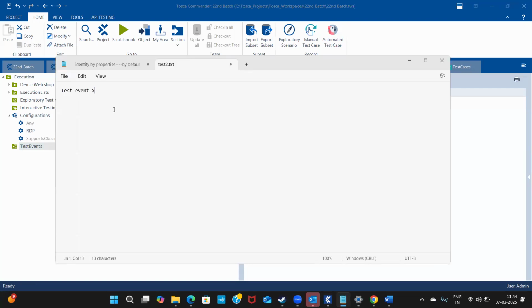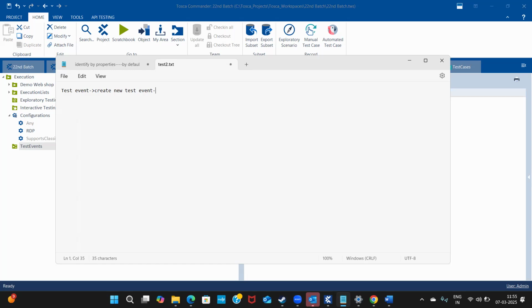So let me tell you the process. Create a new test event first. Once the test event is created, you need to drag and drop the RDP.